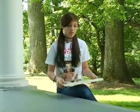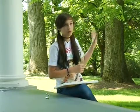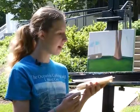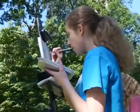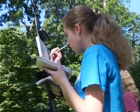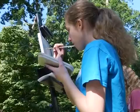Well, I'm drawing a point of view, like how I would see on a painting. If I go like this, the view I want, I try to sketch out what I see. The medium I'm using is oil paints, and the hard part about this is it blends really easily and it takes a while to dry. So if you want to add layers of color, you probably have to wait for it to dry before you can go back in over it, and it does take a while to dry.